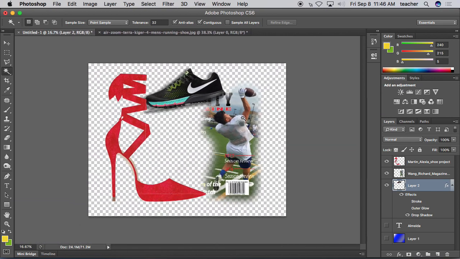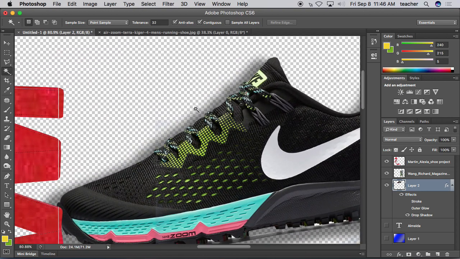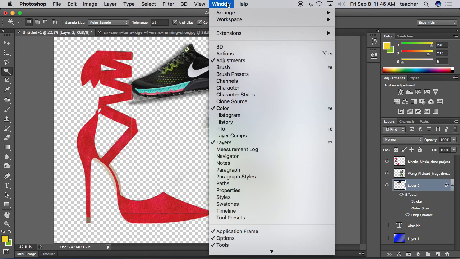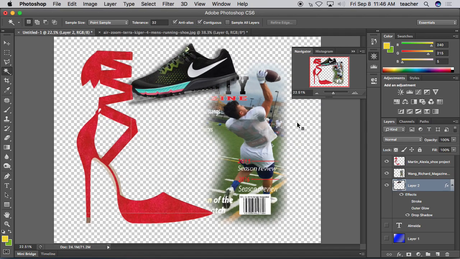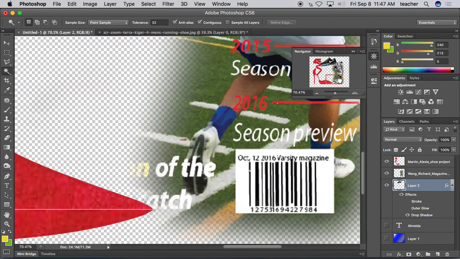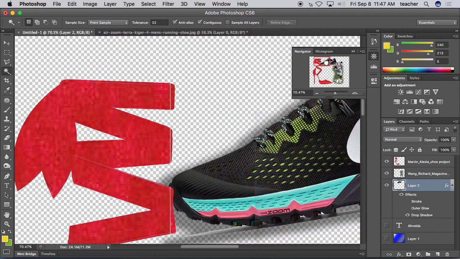Me personally, I like the spacebar command feature because I can click and drag the area I want, let go, and I'm back to the tool I wanted. Okay, Command 0 to go back. So you have the Alt scroll wheel option, the Command plus and minus, and here's another way. Go to Window and look for a thing called Navigator. Navigator is a cool little thing that pops up, and you can slide in and out and drag that area. You guys see that?